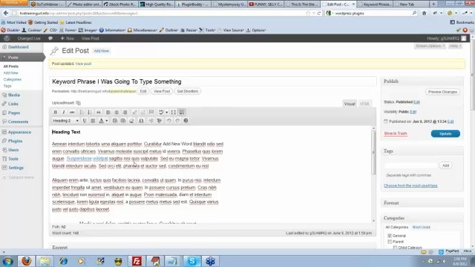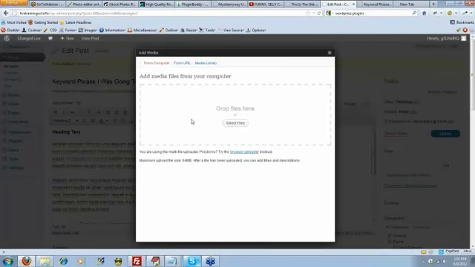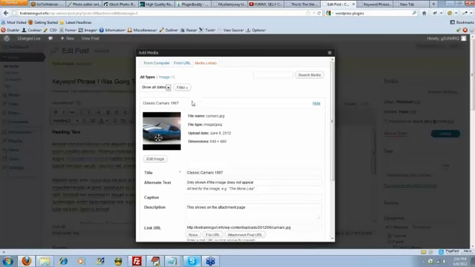So it used to be through WordPress that there was actually multiple icons for what type of media you wanted to upload to a particular post. It's no longer the case. There's now basically just one upload feature because now you have the ability to add any type of media through it. So if I click on this, it'll bring up a pop-up box, and you'll see at the moment I have the ability to upload media from my computer, from a live image that's on, or from media that's on at a URL, or from the media library. Remember that we have uploaded one image in the past to the media library. So if I click on this, you'll see that this now becomes available to us.